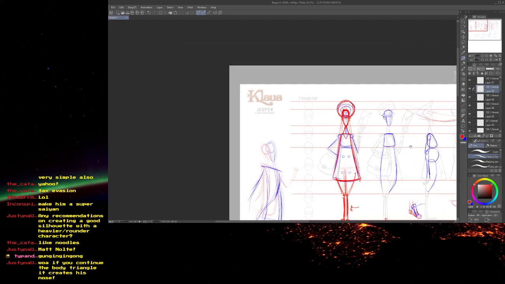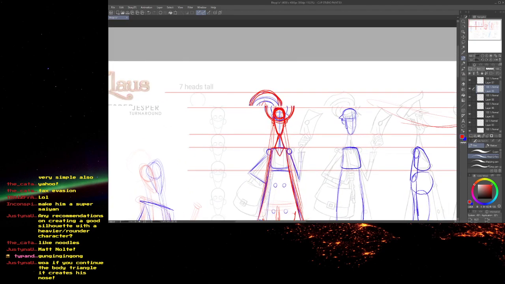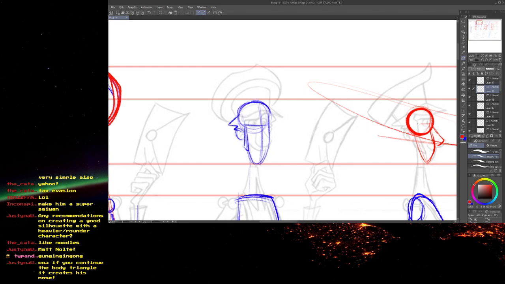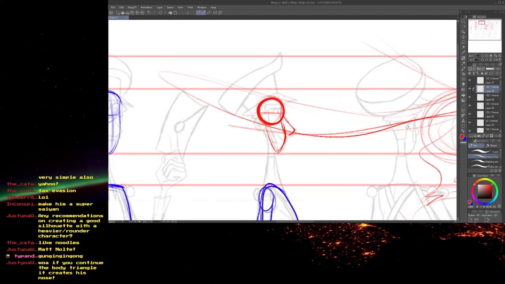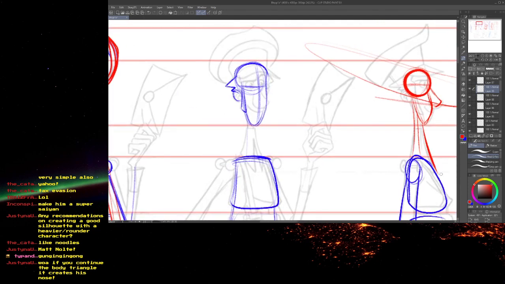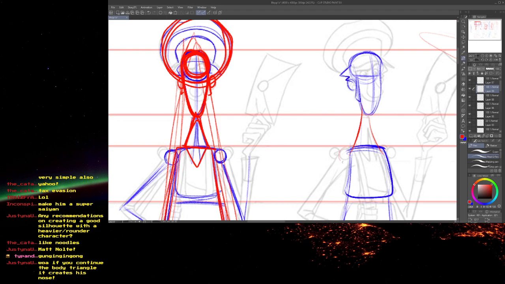When we get more in depth with character turnarounds in future sessions, I'll be showing you how to break down the character models into basic shapes a lot more. This is a taste and an overview.